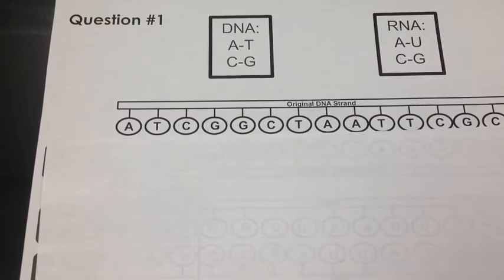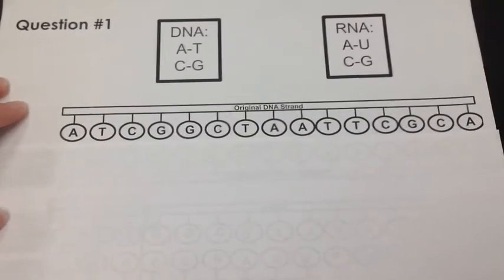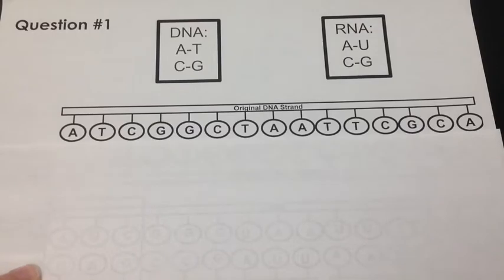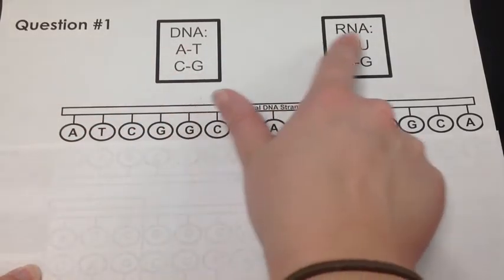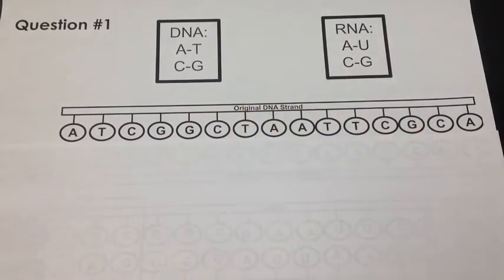Now I'm going to show you how to do that Google Doc. We're going to complete 3 different questions over DNA, then RNA, and then the amino acid, and then you guys have some questions. We're given a strand of DNA, and if you want to, you can write up or off to the side: DNA is A's, T's, C's, G's, RNA is A, U, C, G's.